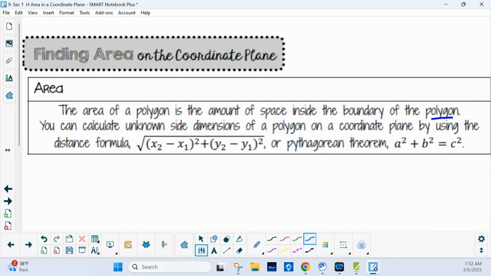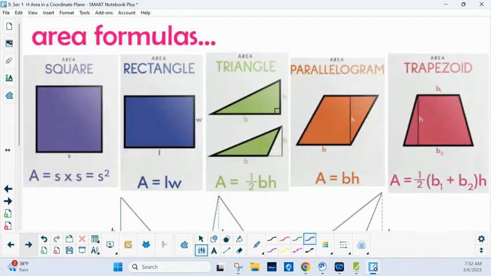So let's try to get back in our brains the area formulas for several different polygons, several different shapes. First, we've got square and rectangle are actually the same. How do you find the area of a square or rectangle? Length times width. Yeah, the square is just unique because what's true about its sides? All the same. So we could say it's just side times side, but it's still a length times a width. It's the same thing. So if you can find the length and the width, you just multiply them together, and that's going to give you the amount of space inside, how many squares fill it up.